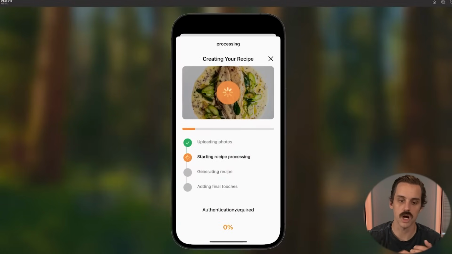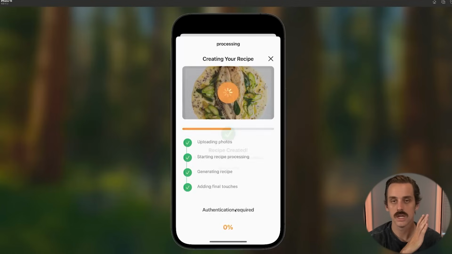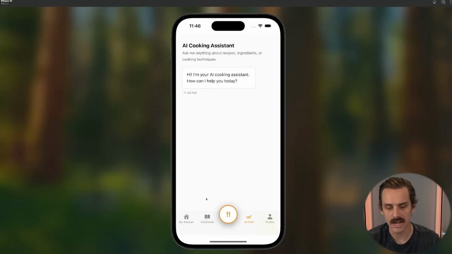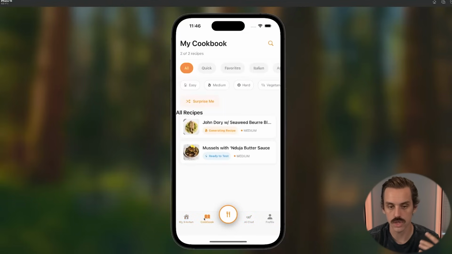What it's doing is it uploads the photo to Cloudinary as an image processing system. Then it uses OpenAI's multimodal image capabilities to understand what the actual ingredients within the dish are. Based on that, it sends it off to generate a recipe from that list of ingredients. And from there, we're going to start adding in a lot of these agentic AI systems where we can have an actual chat back and forth. We're going to infuse a lot of these different views with AI-enabled features and really cool stuff like that.